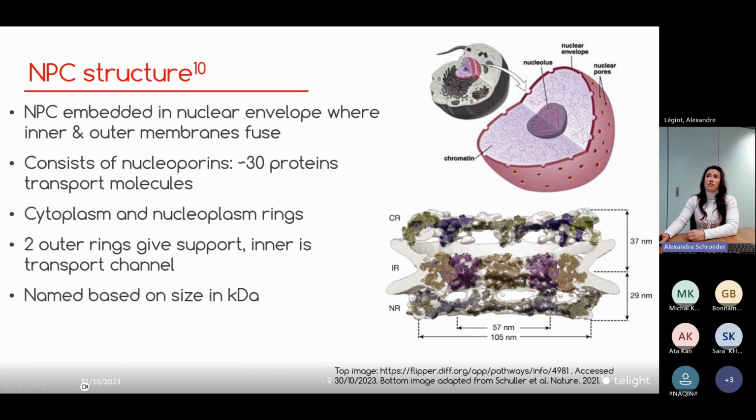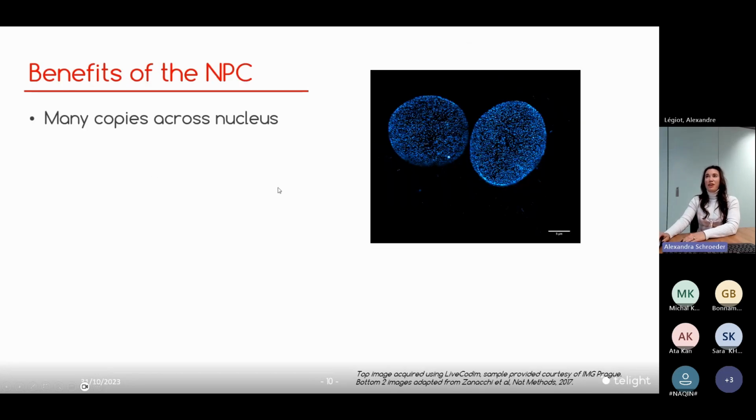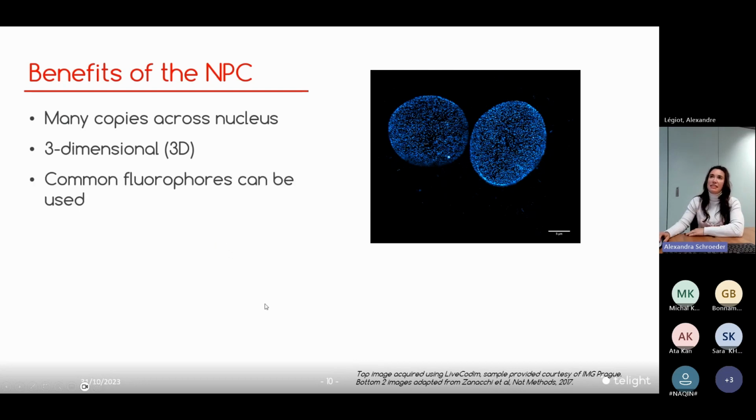The structure in general is quite interesting for biology because, like a blood-brain barrier, understanding and visualizing where things enter our nucleus can affect diseases and create certain pathologies. In fact, depending on the nucleoporins involved in certain pathologies, they have a different role. So aside from being biologically relevant, there are many copies present across a single nucleus. It's a three-dimensional structure, so it can help people quantify their resolution not just laterally, but also axially in depth.